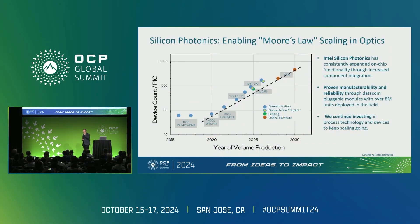Some history and perspective on silicon photonics: we've been deploying and shipping silicon photonics for seven to eight years since 2016, and have been working on it for over 20 years at Intel. When we started shipping 100G CWDM4, we were just below 100 devices per PIC. Right now, in the solutions we'll show in a couple of slides, we're around 2,000 devices per PIC. The technology has scaled very well in functionality and performance. We're heavily investing in multiple vectors to ensure that scaling continues with respect to performance and cost improvement.